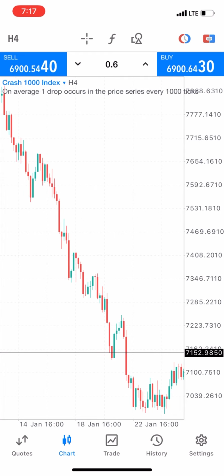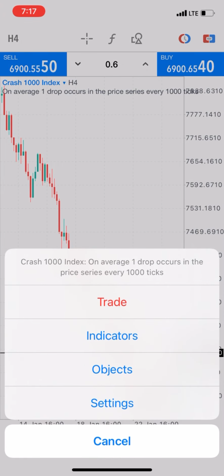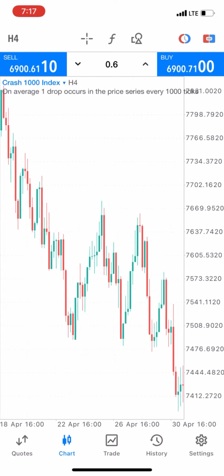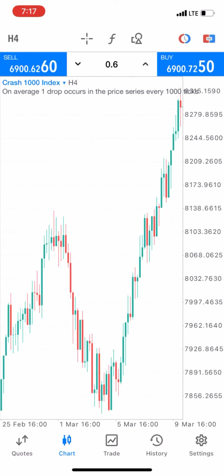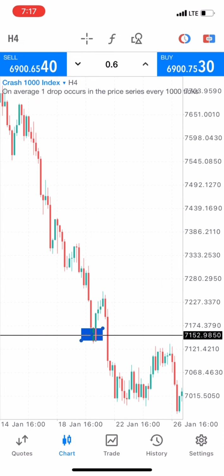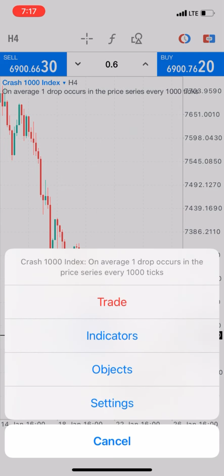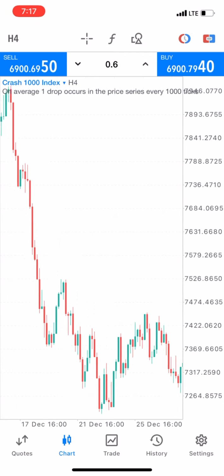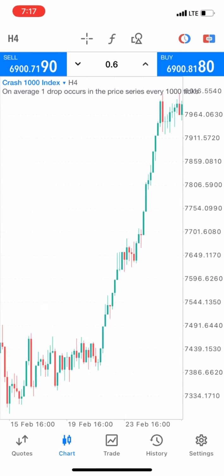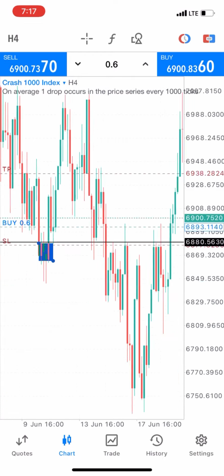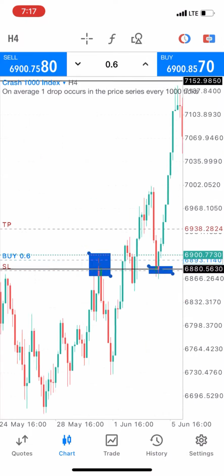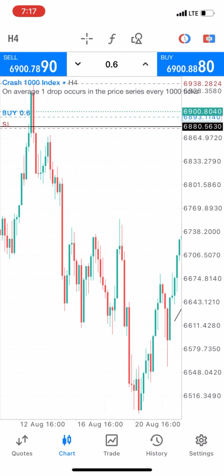Now let me make you guys understand that the area is not your line. Your horizontal line is not an exact point of reversal. This means that you can see another touch here. Price might not always reverse exactly on that area. That's not the exact point. I have a couple of touches around that area.